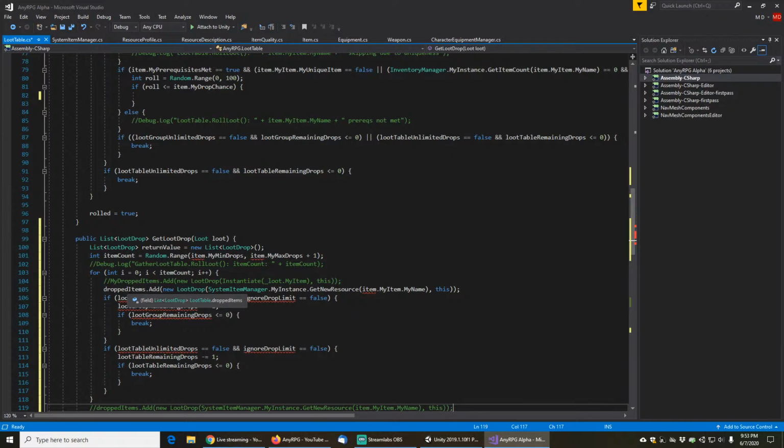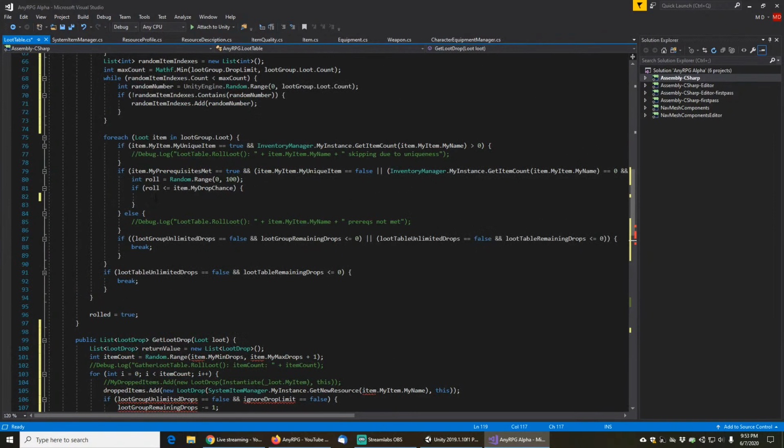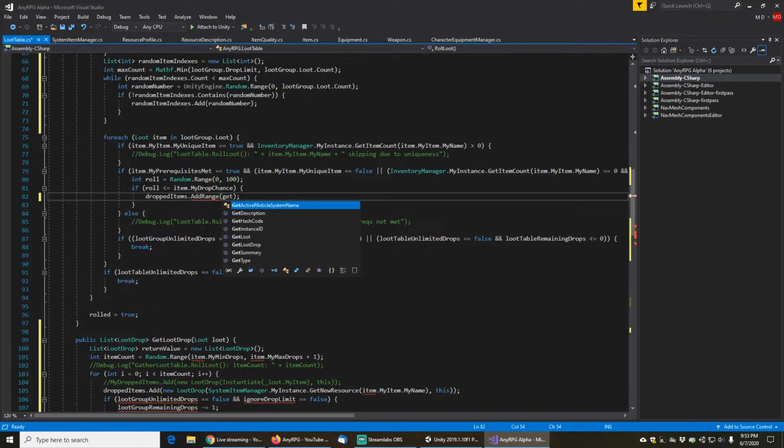So what we want to do is dropped items dot add range, and we are going to get loot drop, passing in item. Okay, good.